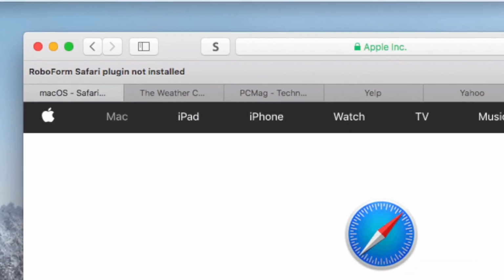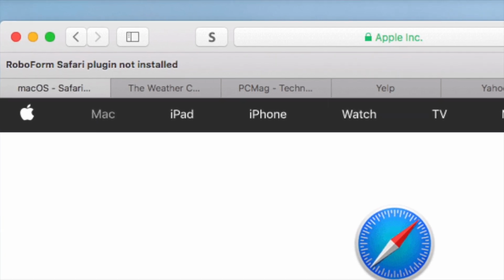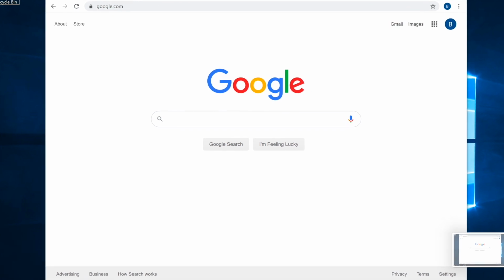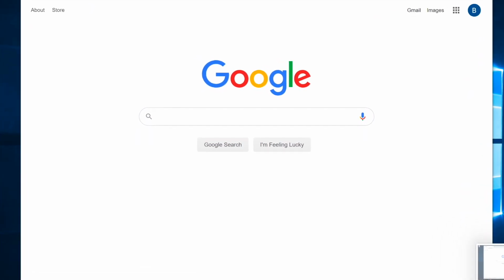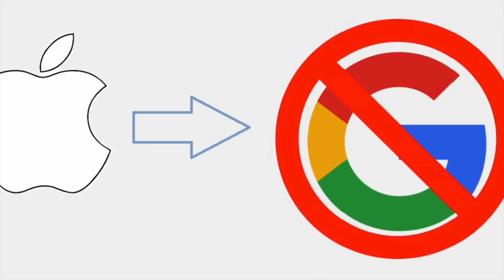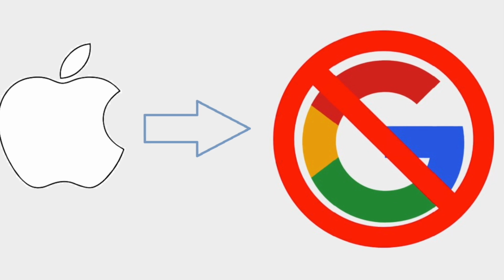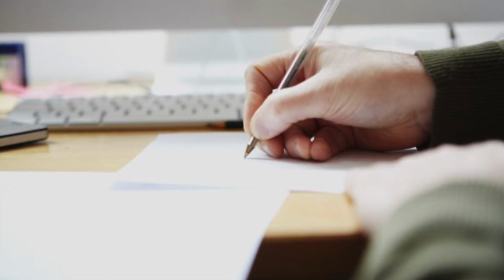Now let's look at how to retrieve your stored usernames and passwords from Safari browsers so you can migrate them over to Chrome. Your new computer will have the Chrome browser pre-installed and it will be the only browser available for use on the device. Unfortunately, Apple no longer offers third-party plugin capabilities between Safari and Chrome browser, so you'll need to manually record your credentials for each site you have saved in Safari.